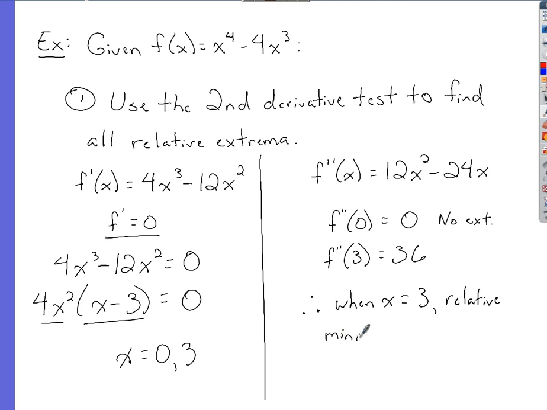And now that minimum value is going to relate back to the original function. Right? We're talking about points on the original function. So we need to state what that minimum value is. All you got to do at this point is take this value of 3, then plug back into your original function up here to get that value. So I've already done that calculation. If you take 3, you plug back in, you get a relative minimum of, I got negative 27.